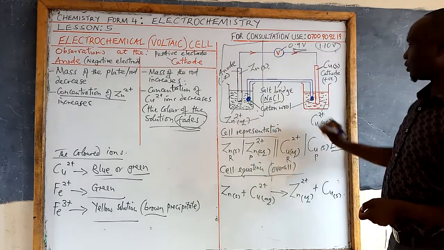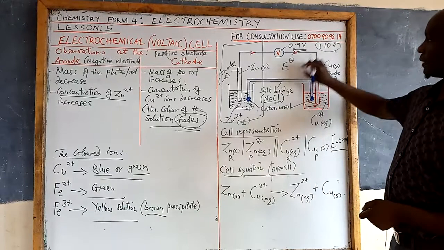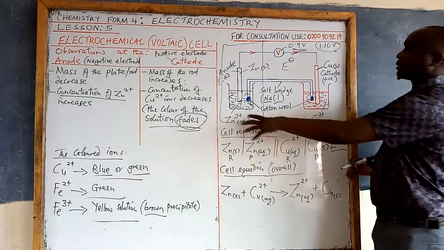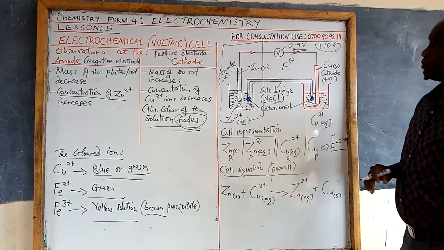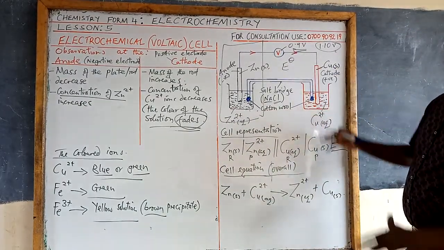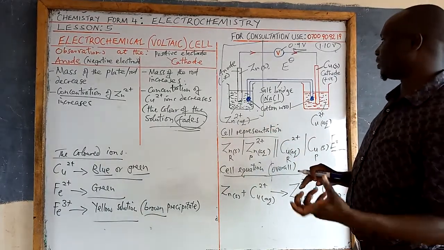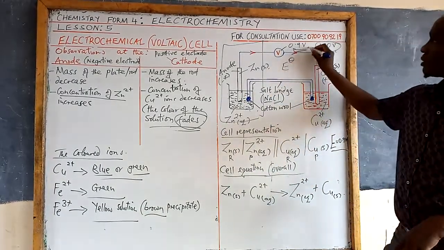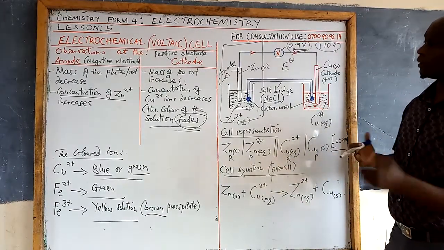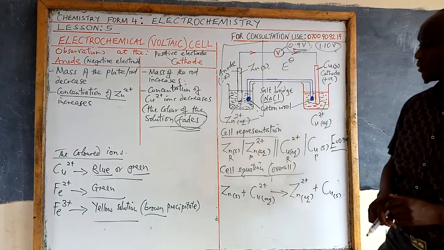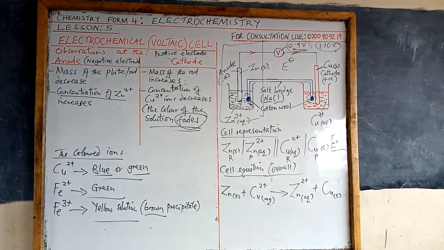So like in this equation, we just stated E. For standard, it will have that sign, meaning here you used a standard electrode potential, and standard conditions were also observed. So in our next lesson, we study the standard electrode potential, that is the hydrogen. Then these values, when you have them, there is a lot that you can do with them, and we'll discuss that in our next lesson, lesson number 6.